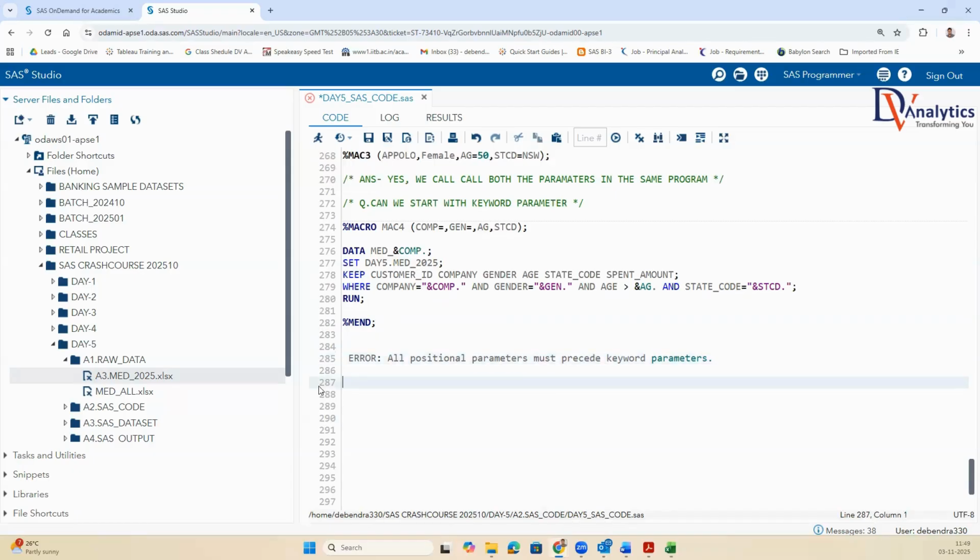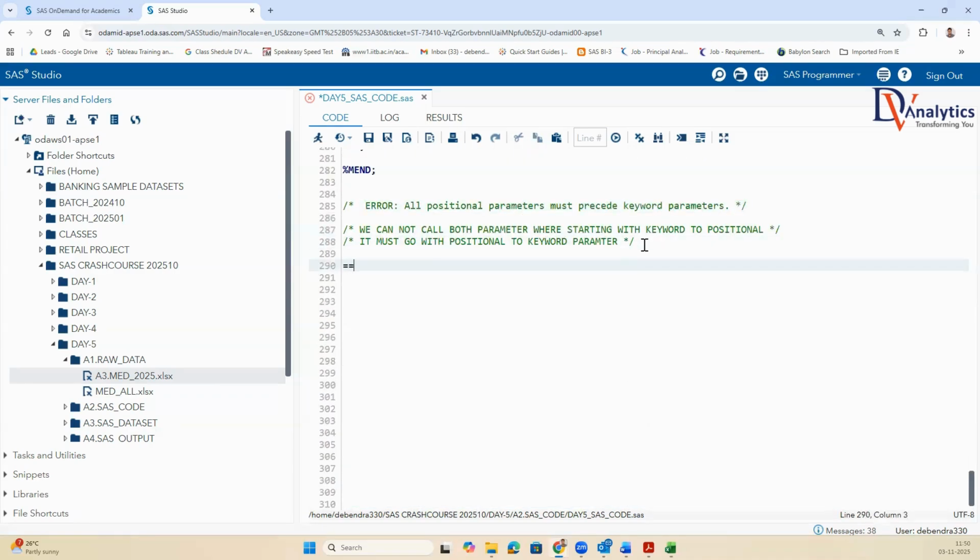That means we cannot call both parameters starting with keyword to positional. It must go with positional to keyword parameter. I hope this is clear now.